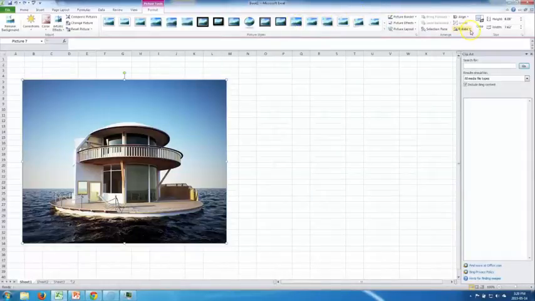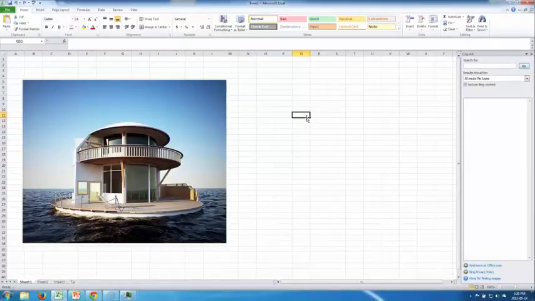And then there's a rotate, align, crop, height. So you can change different settings in the picture. The question then becomes, when you add a picture, what do you want to do with it? If you want to present that picture to someone, there are tons of options. But there are also options to make pictures appear dynamically. So you could potentially set up your worksheet in such a way that if you change a number value in one cell, a picture changes in another cell.